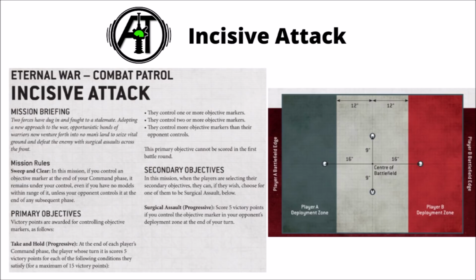In addition there's a sweep and clear rule, which means that basically if you've controlled an objective marker until your opponent gets units on it, then that objective marker is yours, even if your units move away to deal with the enemy.